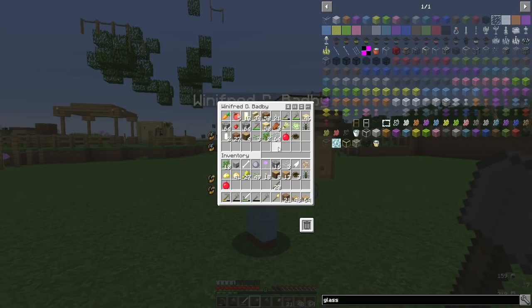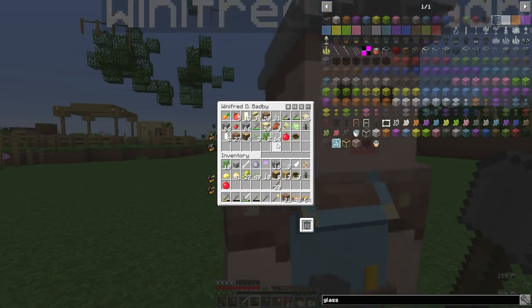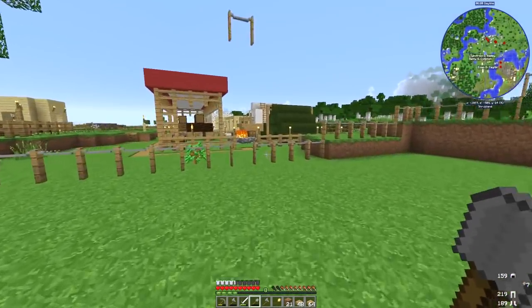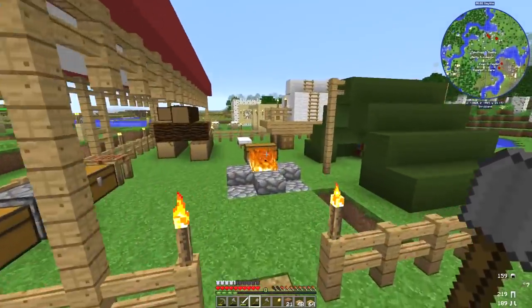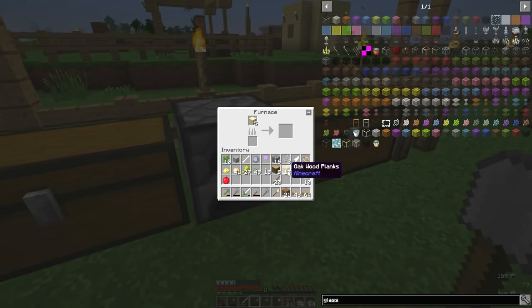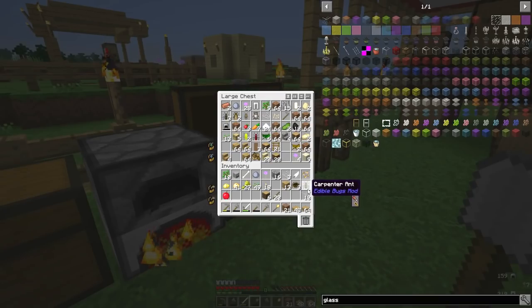What's wrong? Where's all the stuff as well? I had all the stuff made for her, and I had it in the chest next to the building. I should have taken it all out beforehand and put it in her inventory. But now, no. We've run out of coal. Let's just do that quickly. Just burn them. Have I got the shingle and stuff?